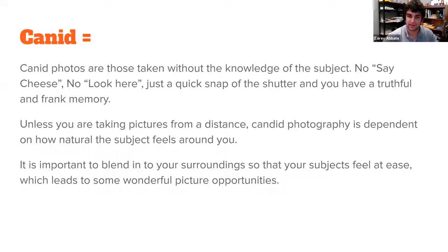People always get very defensive when you take pictures of children. But outside of that, when you're taking pictures of other people, as long as you're not making yourself so aware or so obvious that you're taking pictures of them, more often than not, they're just not going to pay you any mind. They're going to think that you're taking pictures of something else. And we'll talk more on that later.